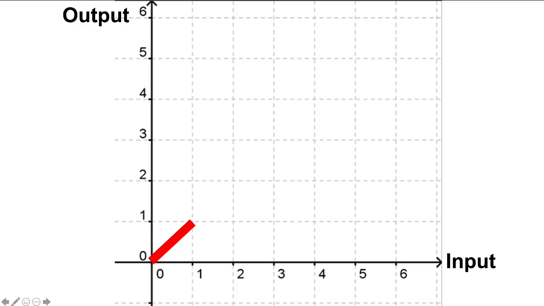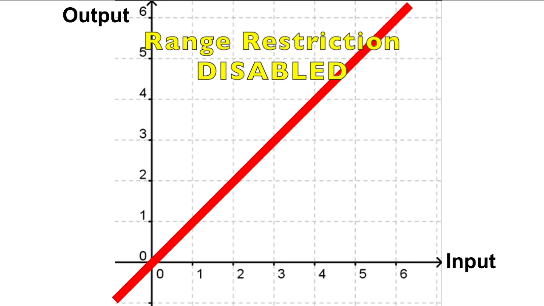the map nodon. This graph shows what happens when we map 0 to 1 to 0 to 1. All right, this is just the map that does times 1, input is equal to the output. What does the map do when it gets a 2? If range restriction is disabled, then the map nodon will extrapolate this line forever. So if you input a 2, then the map nodon will also output a 2.